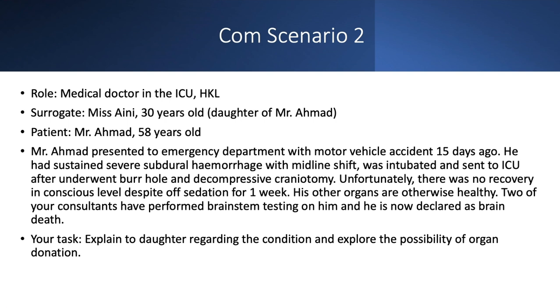Oh no, doctor, how can this be, doctor? Yeah, I know it's very hard for you, Miss Aini. I know it's not fair for you to go through this. I hope you have someone there to support you during this moment, and we will be there to guide you through. Oh my God, doctor. I cannot accept this, doctor. Do you really mean that he has passed away? Yes, Miss Aini. Is it possible that you continue to put him on this breathing machine and a miracle can happen and he will wake up one day?